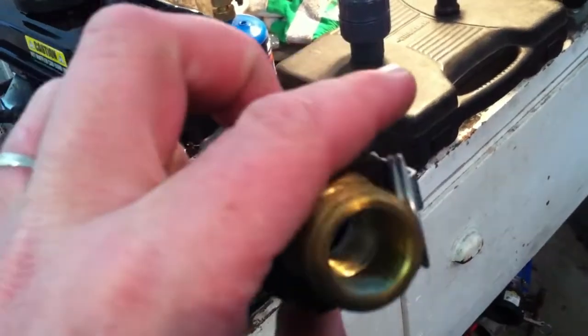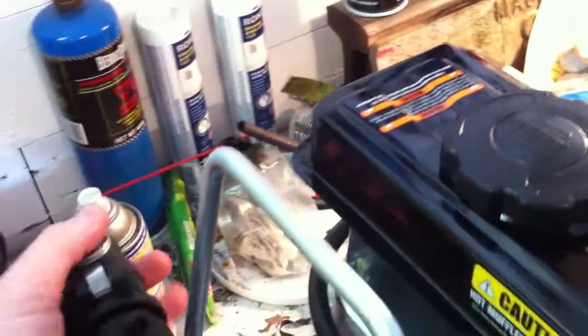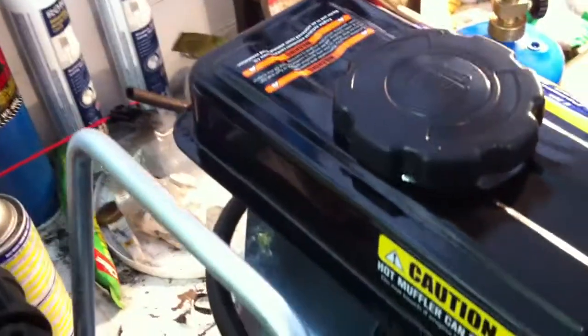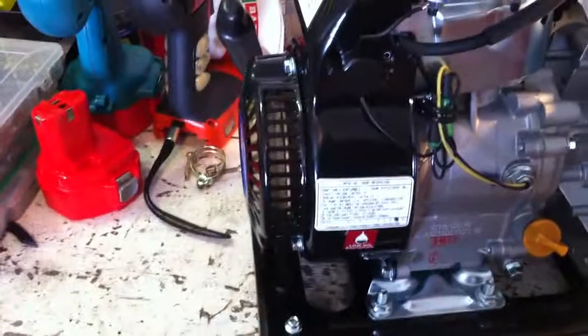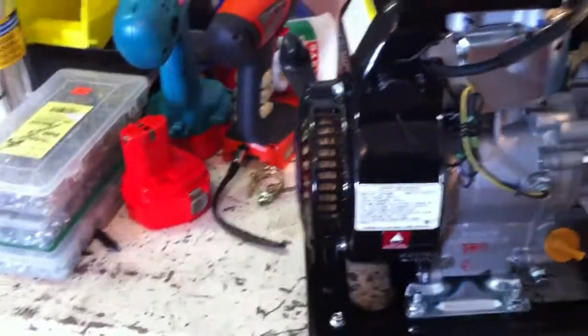So right now all I've got to do is go get some motor oil for this thing because all I have is 10W30, and I'm sure that would work okay, but it says 15W40 on there, and in case something craps out, they can't void the warranty on me. This is one of these Princess Auto ones. I heard these are actually like a Honda knockoff. I paid a little over $200 for it, so I'm hoping it works pretty good. It's got a low oil shutdown sort of deal on it.